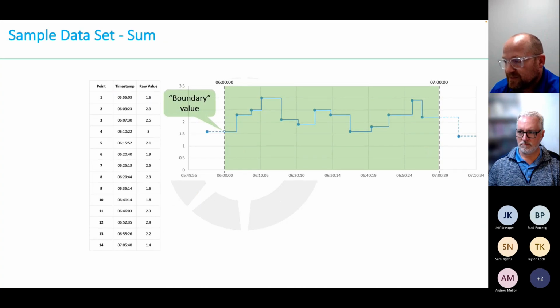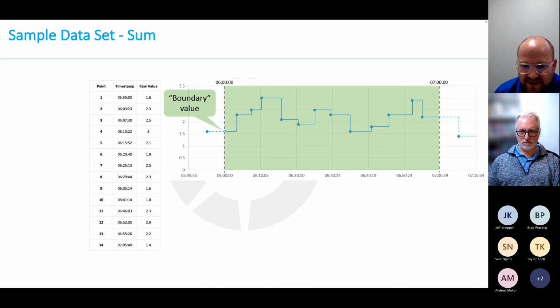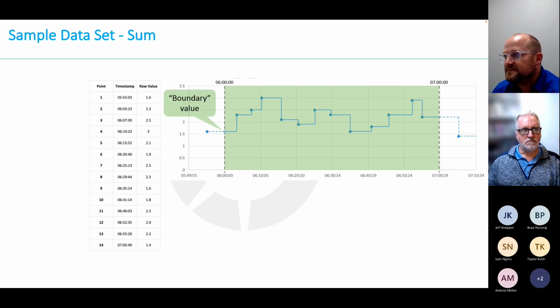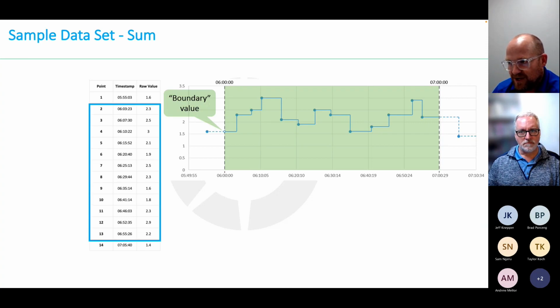Okay, sum. What do we do with the sum? Do we include or exclude the boundary value for a sum aggregate? Include. Actually not. We exclude it for a sum because that point is for the previous hour, the total for the previous hour.